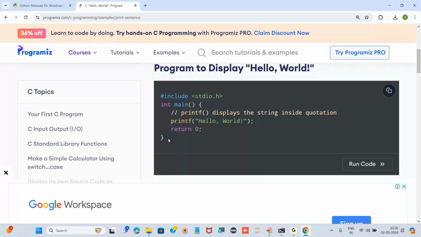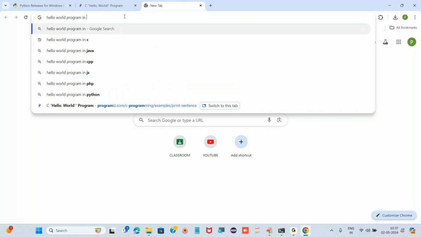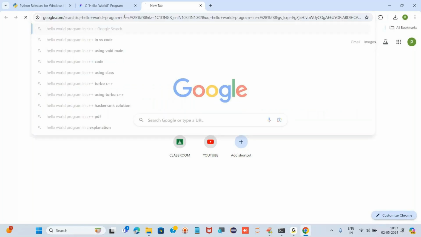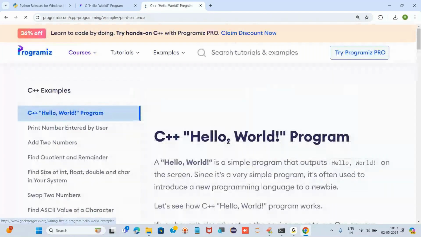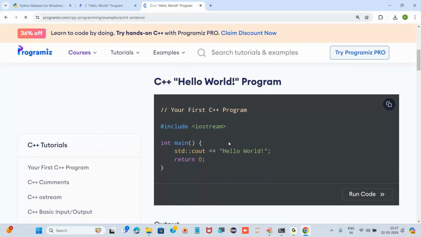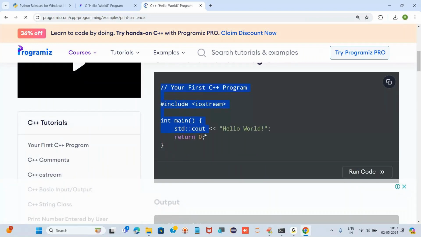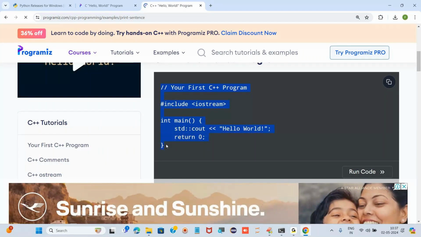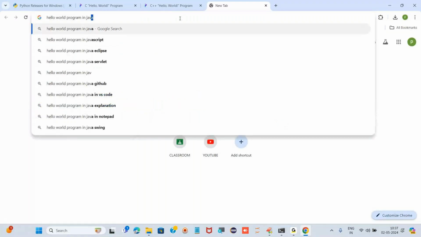But now I'll go for the hello world program in C++. How many lines? One, two, three, four, five. 5 lines again, right? Now you see for Java.